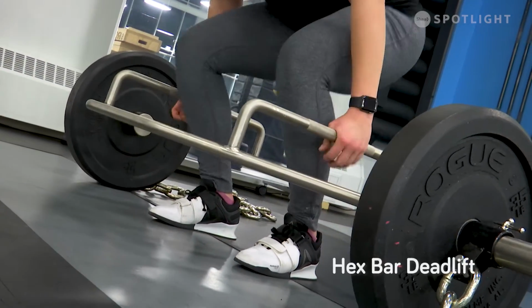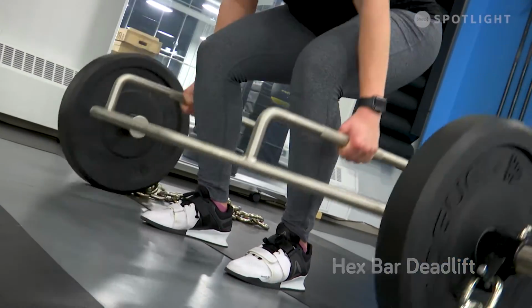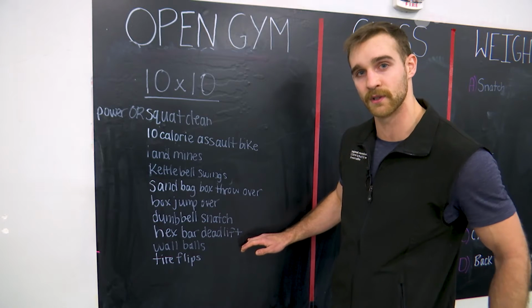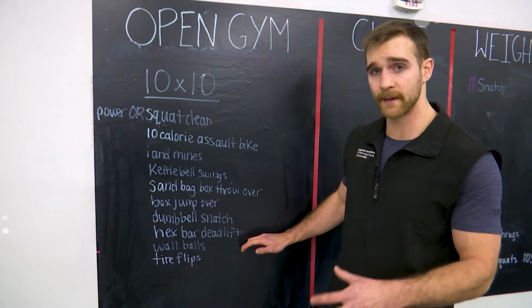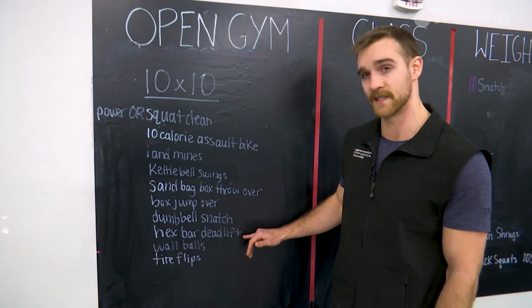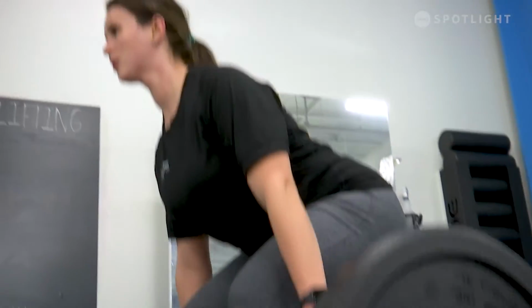She's going to grab both handles there, shoot her hips back the same way she would a regular deadlift, but her spine is going to be a little more upright, more similar to a squat. So she's going to get the drive from both her glutes and hamstrings the way she would a deadlift, and a little bit more out of her quads the same way she would in a squat. So it's sort of a hybrid between the two movements. She's going to drive her hips up to the sky, follow through, should be able to get a lot more activation out of that.